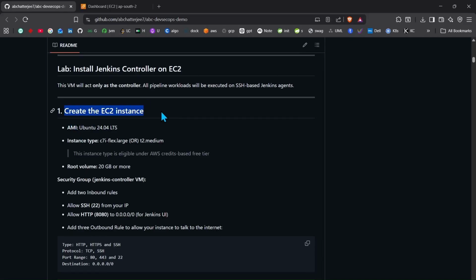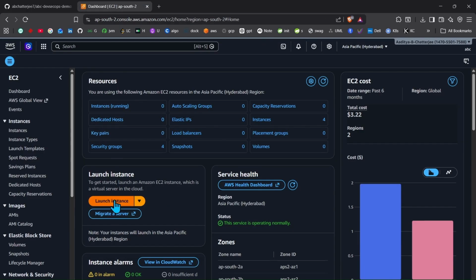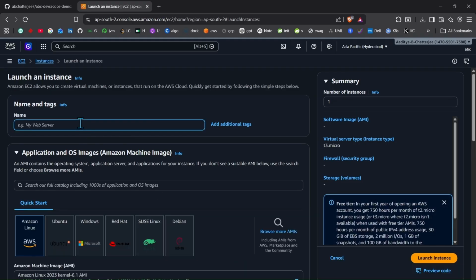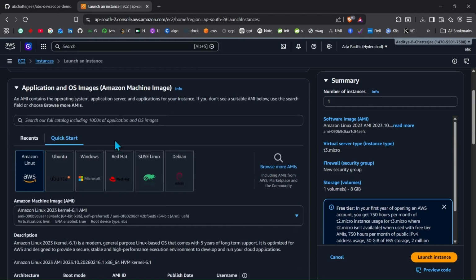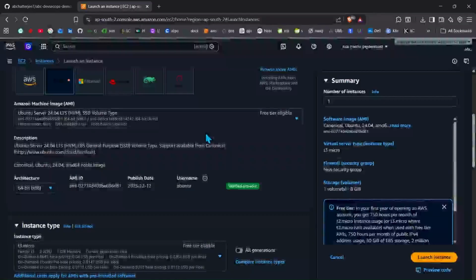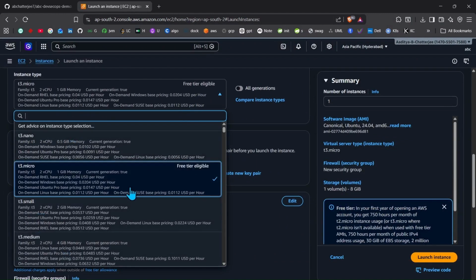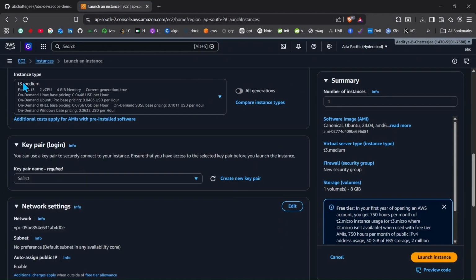So now we're going to see how to create that EC2 instance for the Jenkins controller on EC2. Basically, we will take Ubuntu 24.04 LTS with T3 medium or C7i-flex large if you have a new AWS account, where there is already free credit of 200 or 300 dollars given. You can use that, and we will create that Jenkins controller. So let's launch our machine. I will give the name Jenkins controller, and I will choose Ubuntu as our machine. Then we will choose T3 medium, because it has 2 vCPU and 4 GB of RAM minimum. This is required, so we'll keep that here.